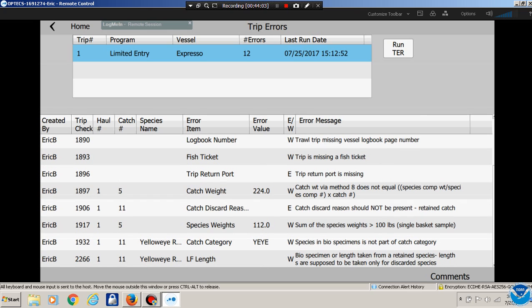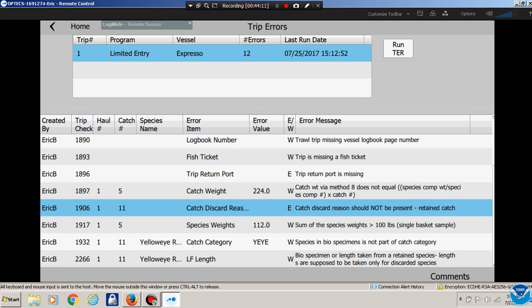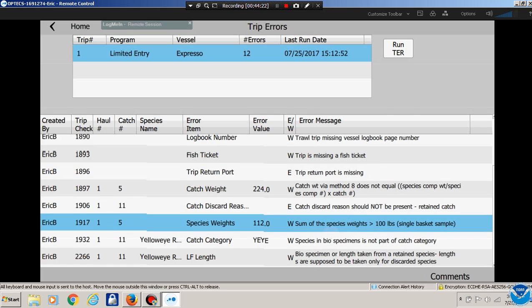Let's see, catch weight, yeah, it does not equal species comp weight. I'm not sure what this one is. I've never done a weight method 8, so. This is a bug on our part because of what I hit first.